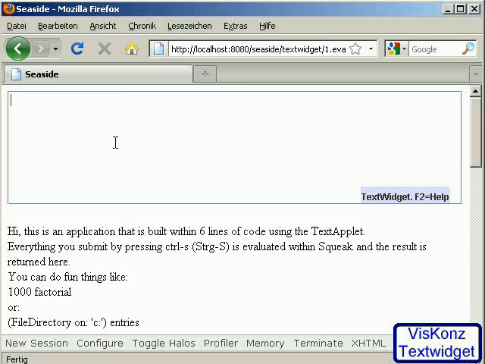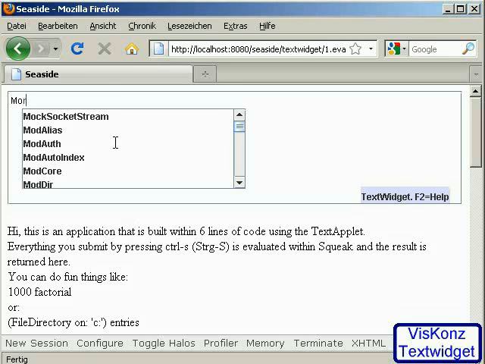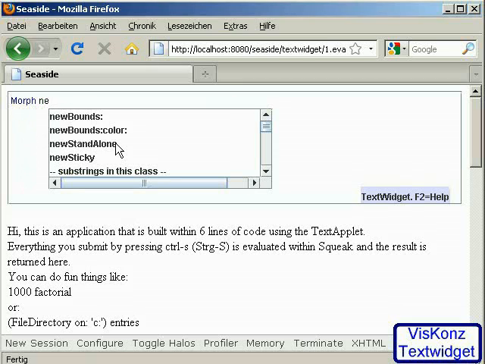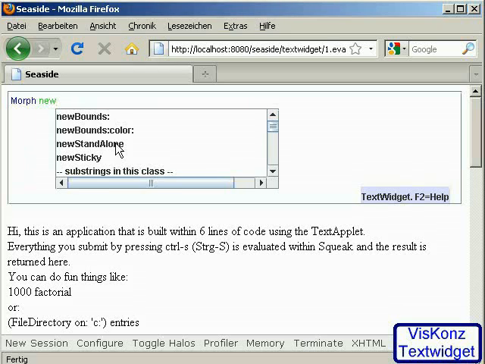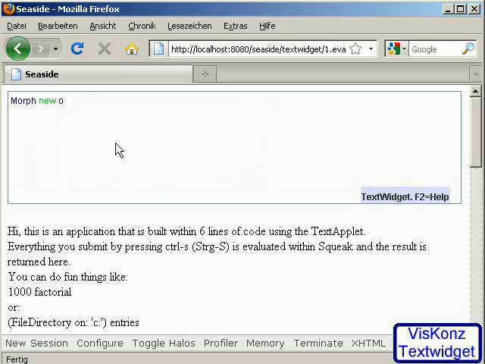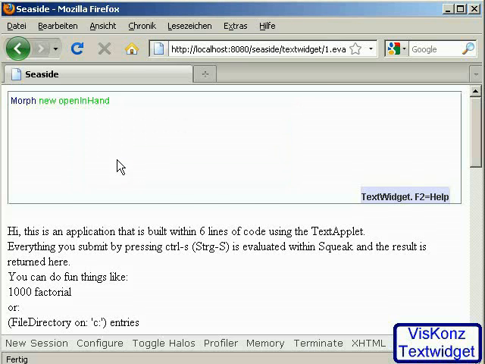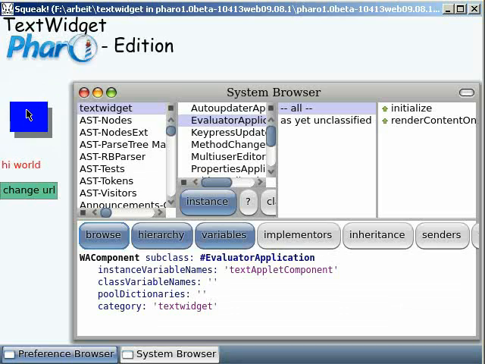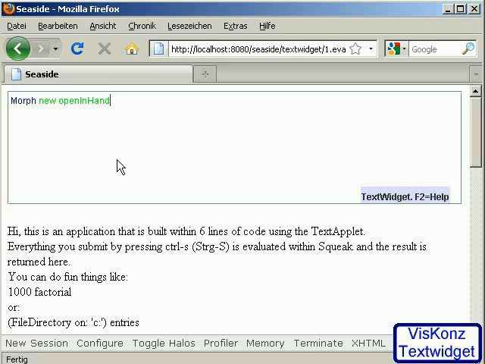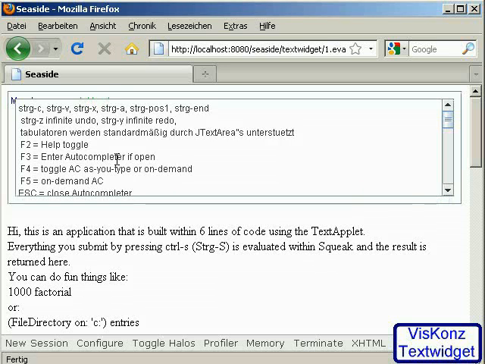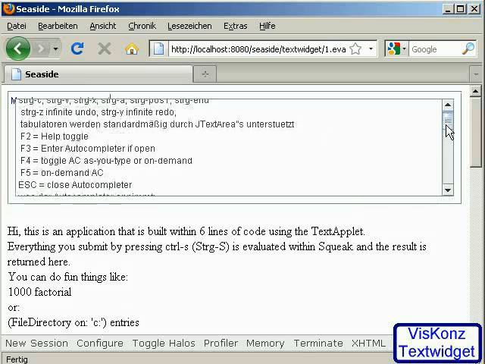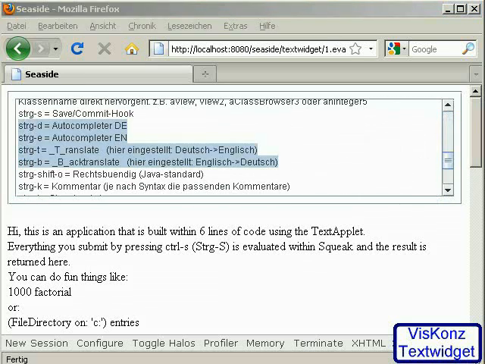Now you can notice the syntax highlighting. The server recognized the word morph. We continue by typing method names. The server was configured to respond to the second letter of a word and offers us a list of choices. To autocomplete, we can double-click an item or press F3, choose the item, and press Enter. Upon pressing Ctrl-S, the string is evaluated so that it will open a graphical object on the server. By the way, you can open a help window by pressing F2. F2 and the other function keys are not available on all devices, so we will provide alternatives.